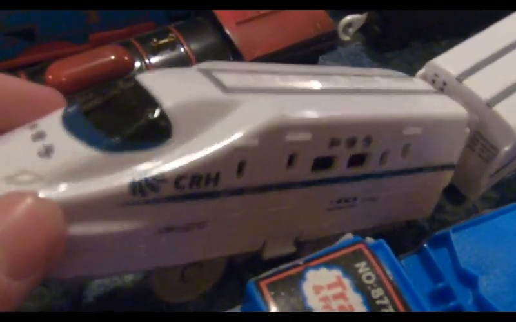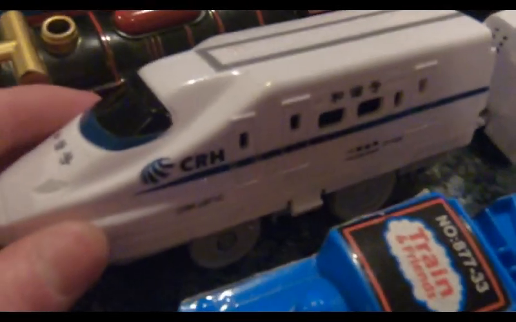It's CRH. What does that stand for? Okay, either way, it's a bullet train from someplace. And then it has the switch on the side. It's not double speed like Plarail engines. It says that, and that says First Class Coach.